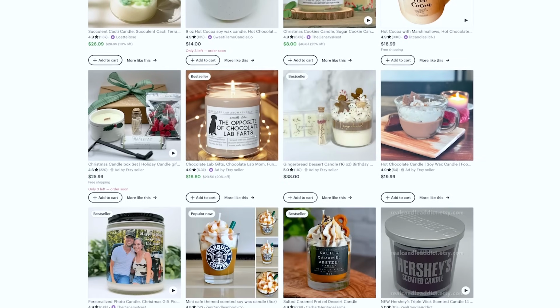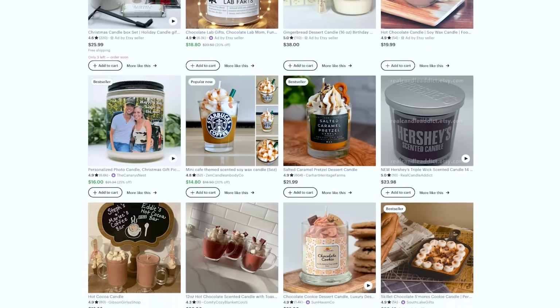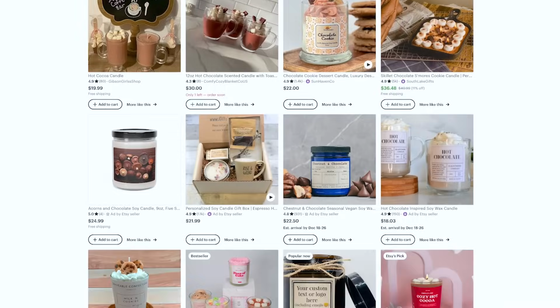So think about the customer and their priorities, not your materials. The customer cares about the outcome, not necessarily all the different supplies that are put together to achieve that outcome. All right, let's dive into another example. This is a fun one, and I see this mistake all the time.